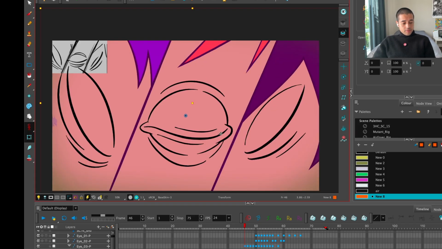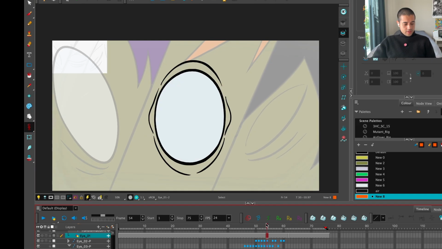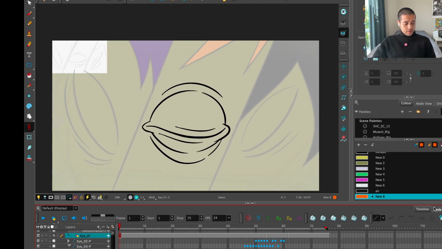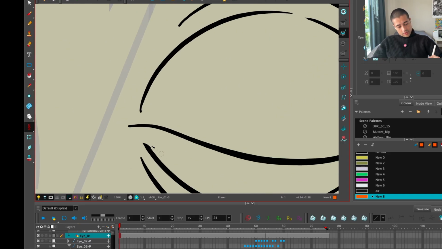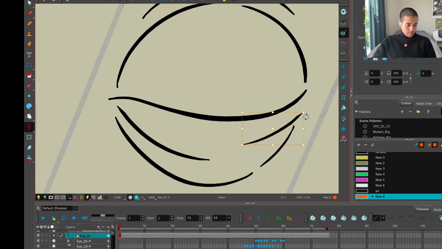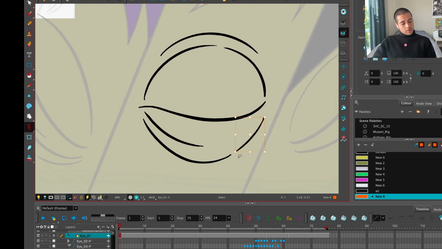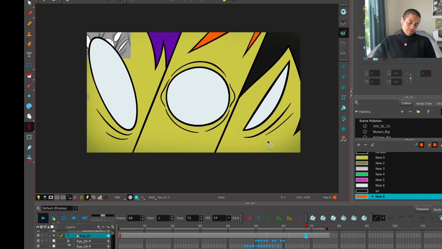I don't like this eye too much. Looks a bit weird. So I'm going to just duplicate this one and get rid of some stuff here. Just to simplify this a bit more. Better. That looks better.